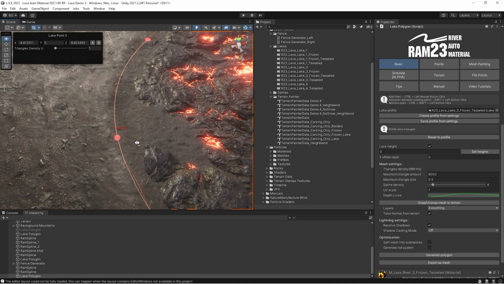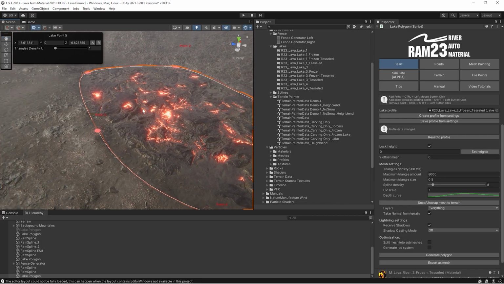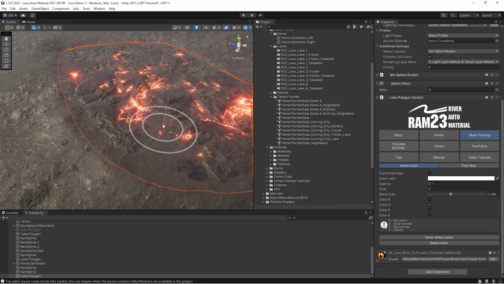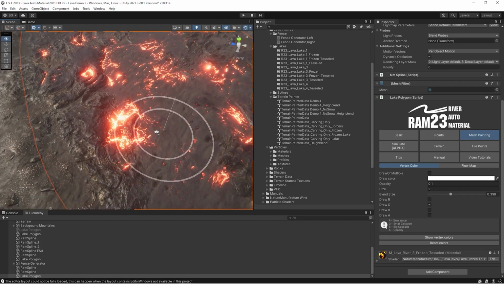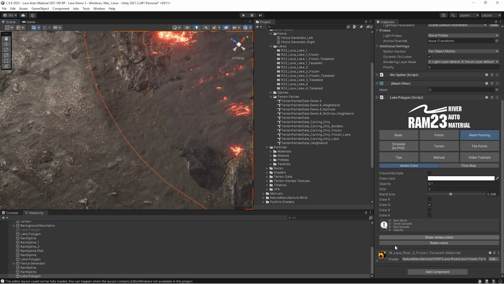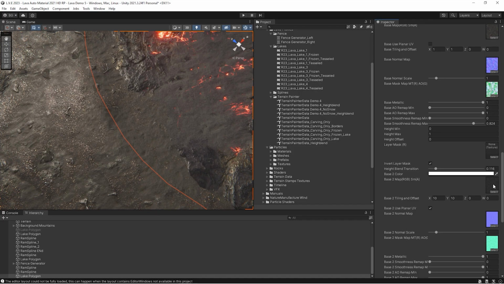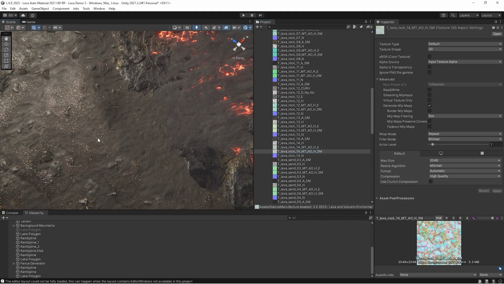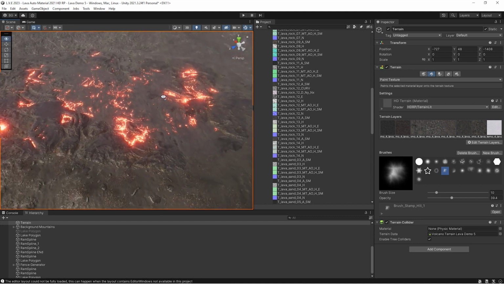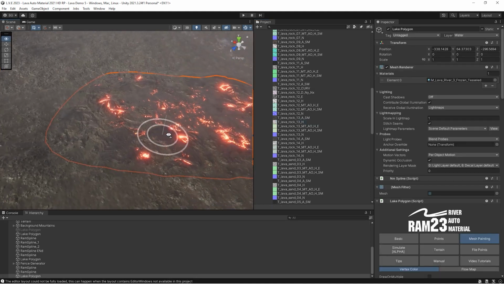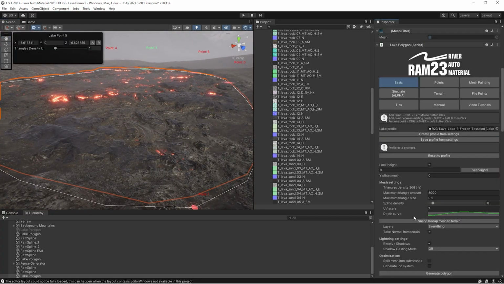Anyway, we could customize this lake polygon even more. We could place more sand into the middle of the lake, so just paint the sand in the middle, and we see that the sand can also be heated. It's heated, it's emissive. This is because on the material, the second layer uses the same texture as we placed on the Unity terrain. And if it has the same tiling and it's triplanar or planar, in this case it's planar, it will look nice.